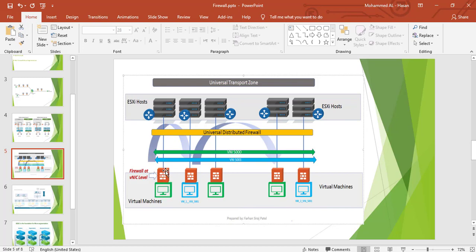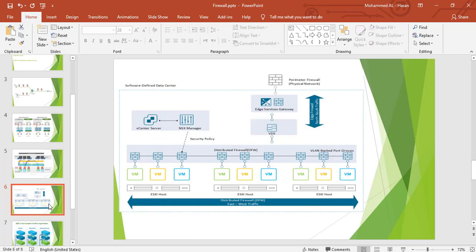It's very useful to drop the denied frames so we don't load layer 2. These firewalls can work from layer 2 to layer 7 if we have a third party, but the firewall that comes with NSX can be used just for layer 4 traffic.